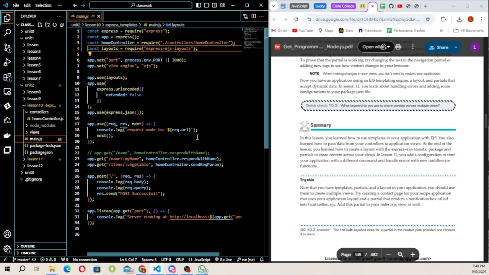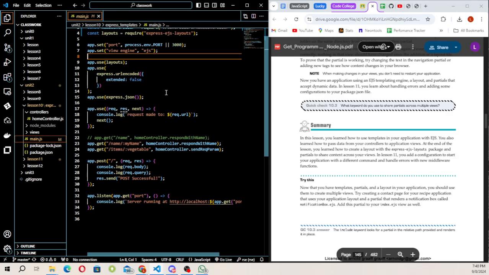And then we have our main.js, where we are importing all the modules that we need. We have express.js layouts. We're importing the controllers, the functions from our home controller file, and we're importing express also. We're initializing express as a variable called app, and we are setting our port to be either the environment port, process.env.PORT, or 3000, which is probably going to be 3000, and we are setting our view engine to EJS, right?